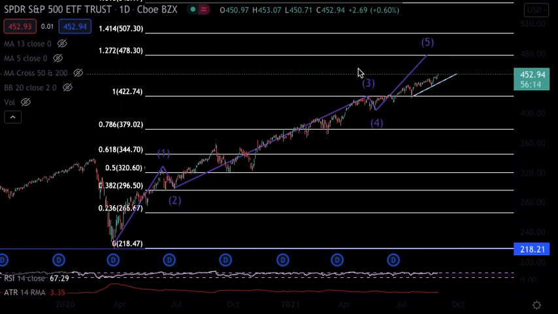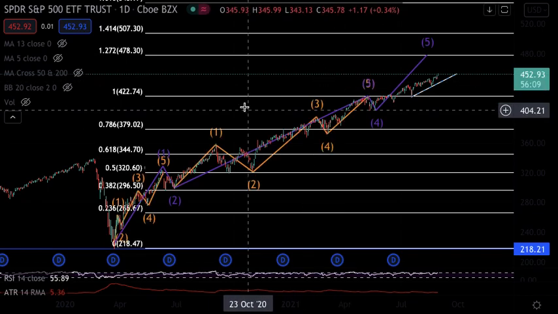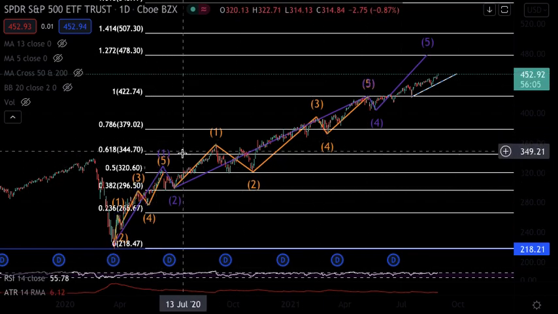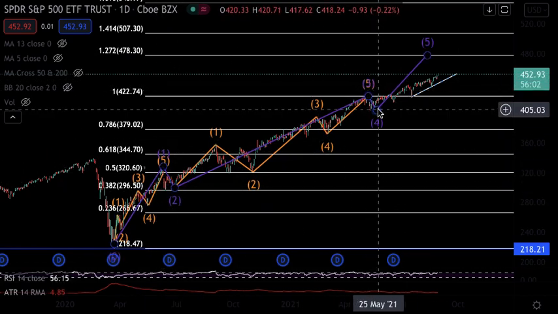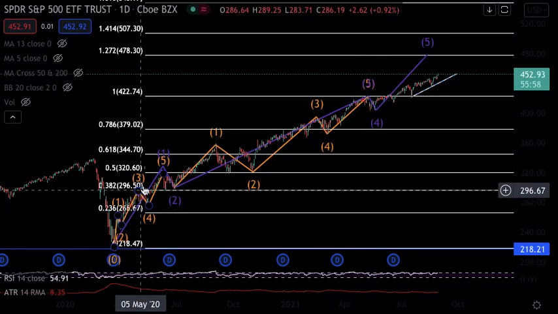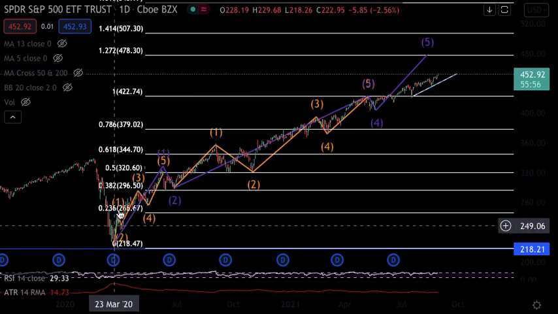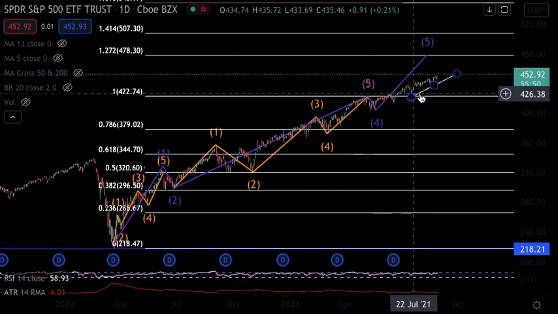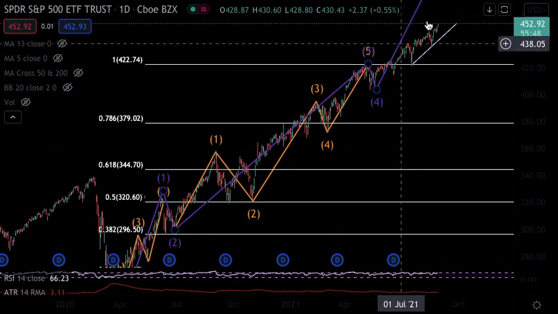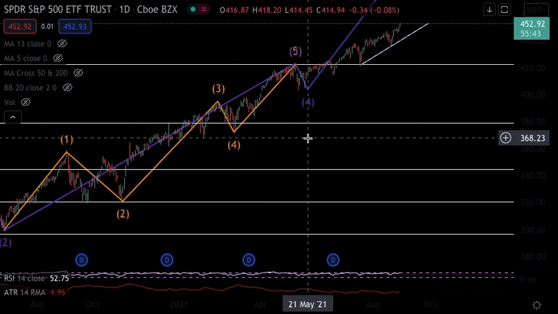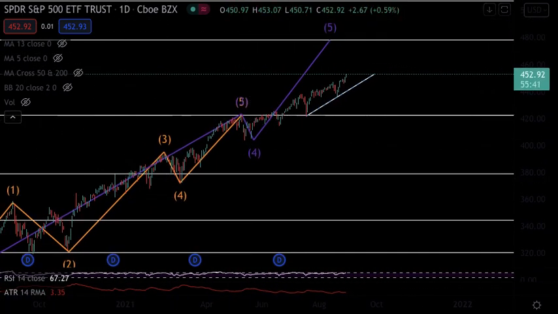Okay? So I do want you to see something here. There you go. Within each wave, wave 1 and wave 3, there are 5 waves. And wave 2 and wave 4 is an ABC wave to the downside, a correction. As you can see, the orange here was the 5 wave that I showed, here and here. So now what I want us to do is try to find the 5 wave that's on this 5th wave. And what I believe is that we are on the 5th wave of the 5th wave.